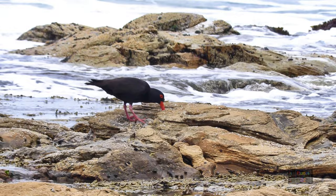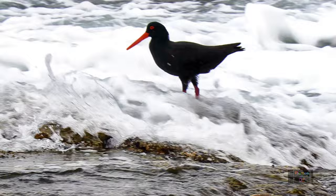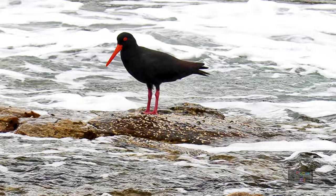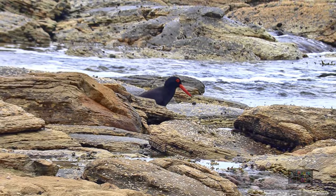There are black-colored oyster catchers in America, Africa, and Eurasia. The one in Australia is called the sooty oyster catcher. The black oyster catchers from around the world vary a little in leg color, feather color, and size. Out of all the black-type oyster catchers, the sooty oyster catcher in Australia is the biggest. The common feature of all black oyster catchers is that they like to live by the surf, feeding more by vision than by probing into sand or mud.